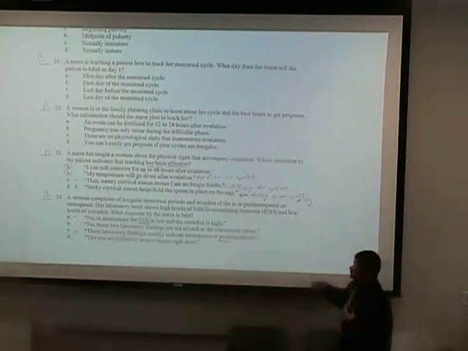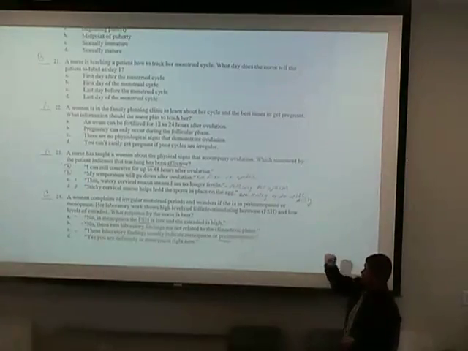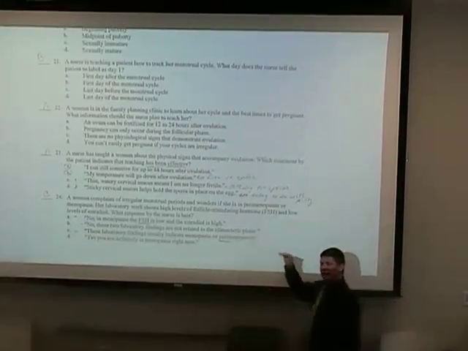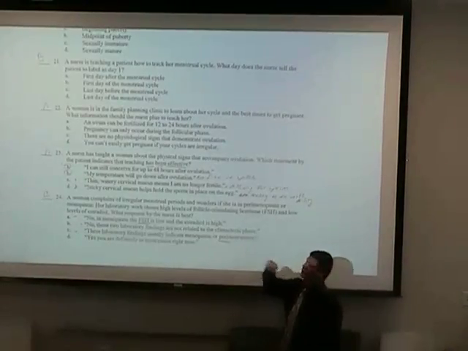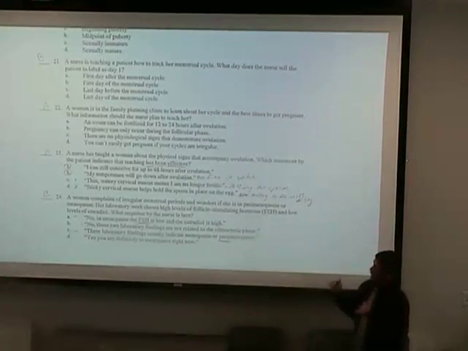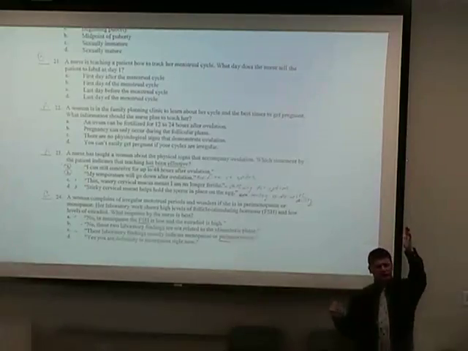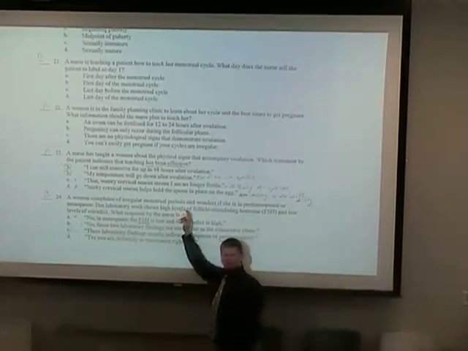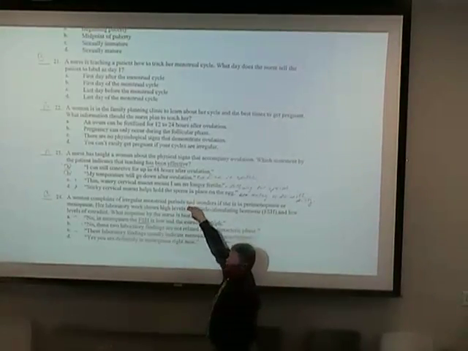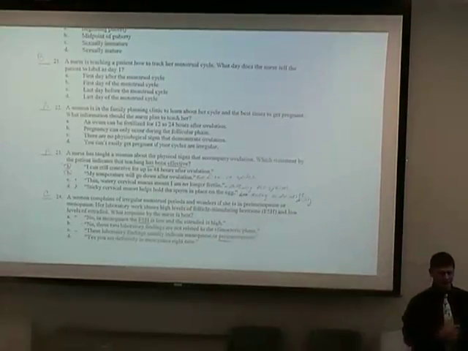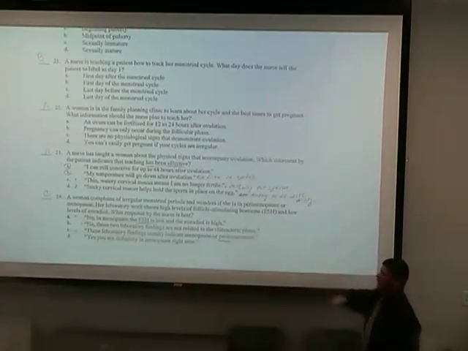Okay? I can still conceive for 48 hours after ovulation was technically the right answer, but is that a physical sign? It's not. So I wouldn't have chosen that one either. And then B, my temperature will go up after ovulation. Remember, it spikes and then it goes down. So yeah, kind of, but not really. So that's why I gave A or B. I couldn't give credit for C or D because they were so obviously wrong. Well, the reason why I picked these is because you said A is not a physical sign. Exactly. A is not a physical sign. So that's why I gave A or B for that one, okay?